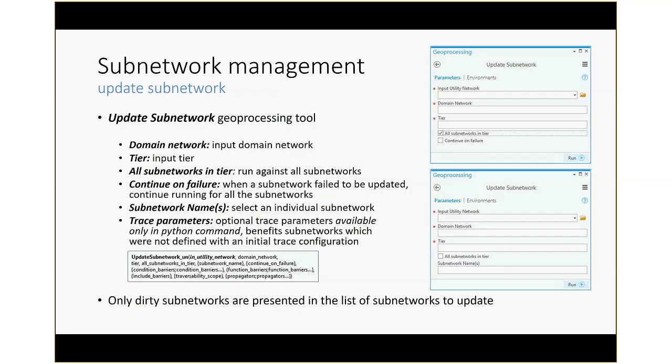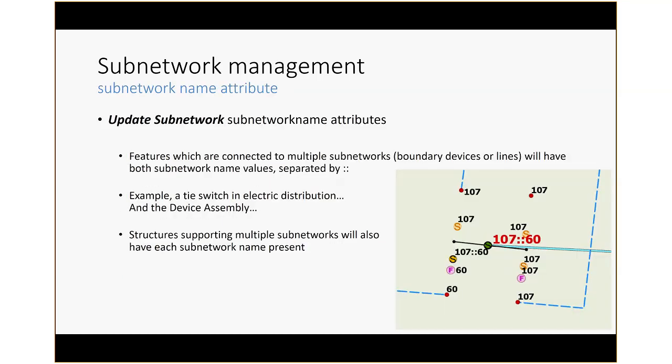I talked about the update subnetwork, how I can either call that and say update all the subnetworks or just an individual subnetwork. That's all taking place on the server. There's also a check mark option that says continue on failure. Well, if I'm updating all of those, I have this option to say, if one were to fail because maybe it discovered an invalid device, do I want that whole process to stop or just continue on to the next subnetwork? Again, give and take about what the workflow is and how to report that back in these automated processes. We talked about the subnetwork name, right?